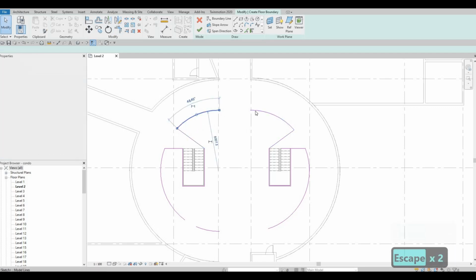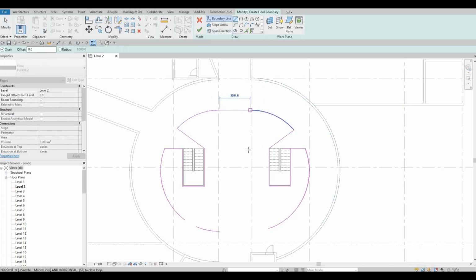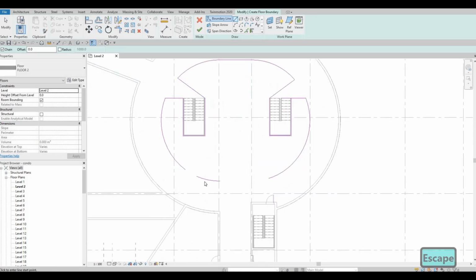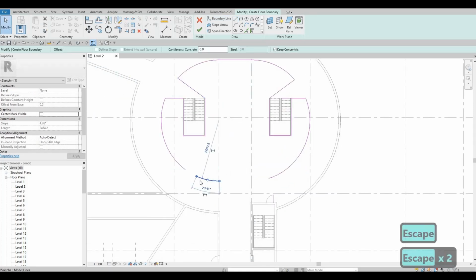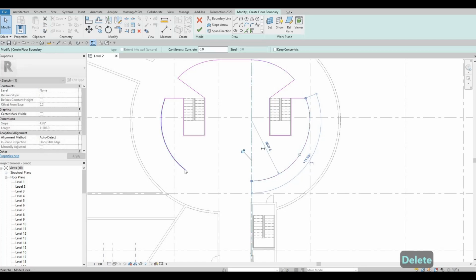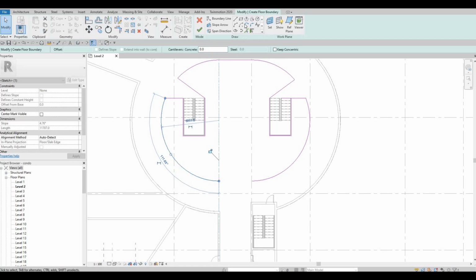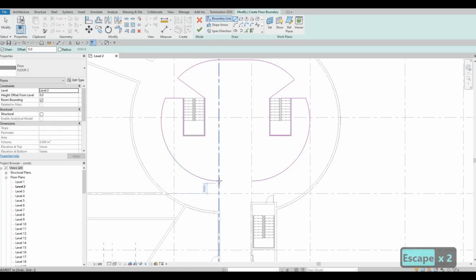And then now lastly, we just need to connect them all together. So here we could just add in a line. And then here, what we could do is extend this first, like so. And then add in a line in the middle to connect them.